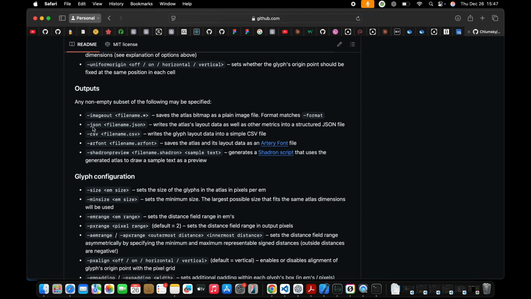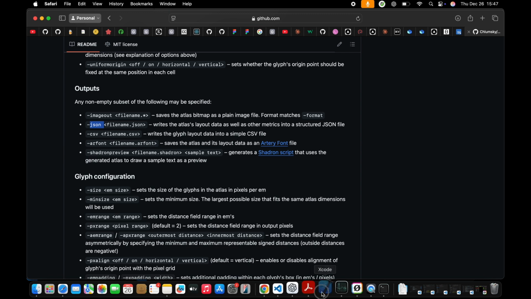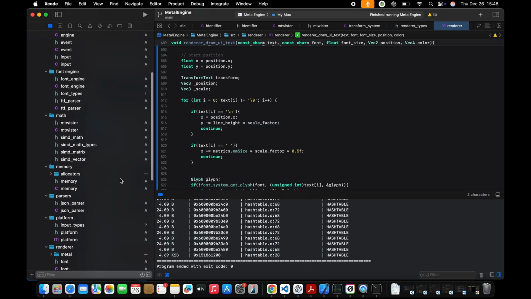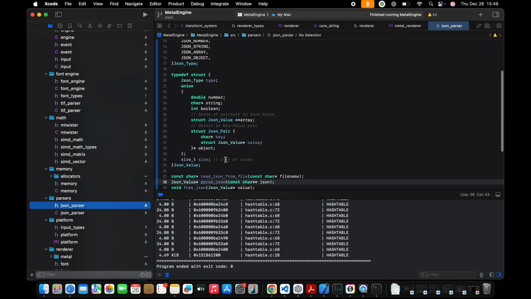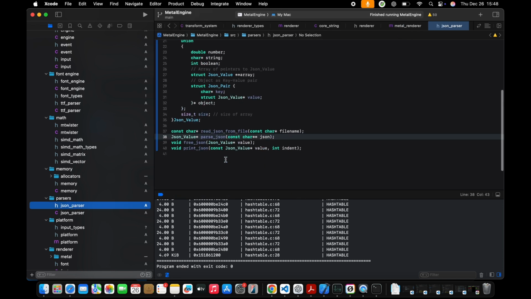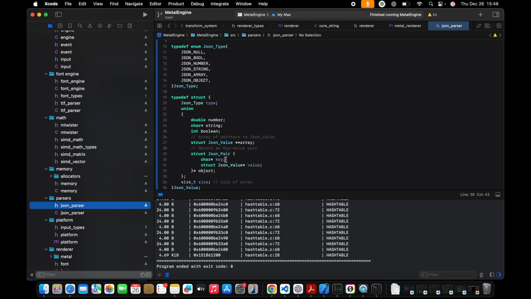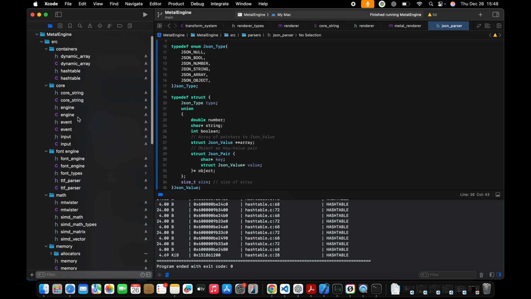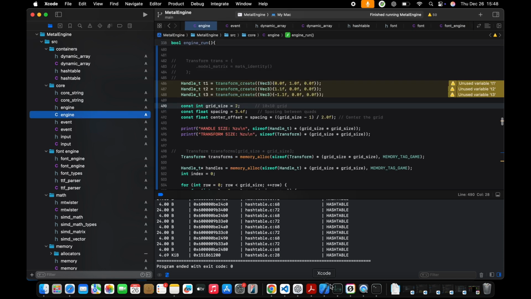Then I take that file that they give me. I settled with JSON because it just had more data that I could read and understand with my eyes, and then I'm parsing this in my engine. In my engine I have a custom JSON parser which I built. It's pretty simple and lightweight, it just parses JSON, and then I can have that font data and construct my glyphs. So that's what I'm doing for the UI, for the text or font rendering situation.